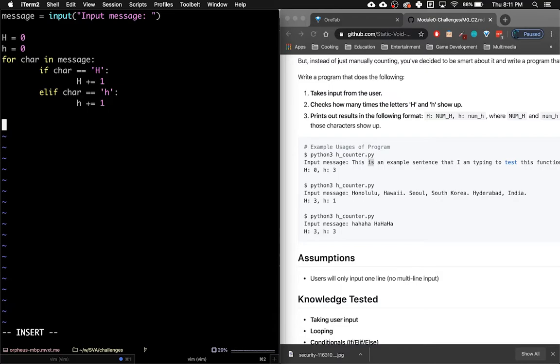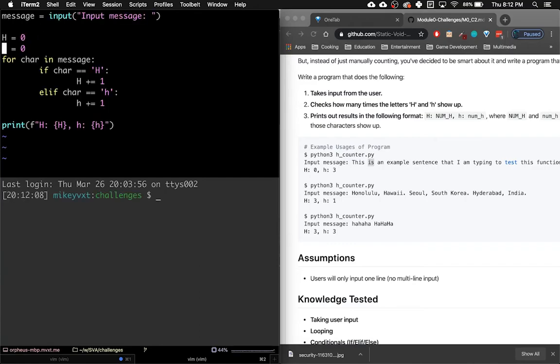So back down here below the loop, and remember to indent back outward to be out of the scope of the loop. Otherwise you'd be printing output on every single run through. And then finally, we print out a message with the variable values. You've seen all this before, F for format, and then the variable names inside curly braces. And that, I believe, fulfills our requirements. Let's go ahead and write these changes and then test our program.